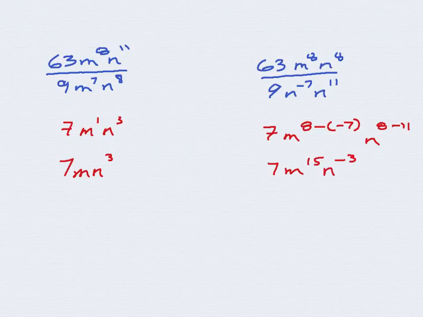Quite often on the test it'll say no negative exponents. So if you remember, we take any negative exponents and bring them to the bottom of the fraction and convert the exponent to a positive so that it no longer has a negative. So 7m to the 5th. The only thing that moves down here is the n. It's over n cubed. And that's that one.